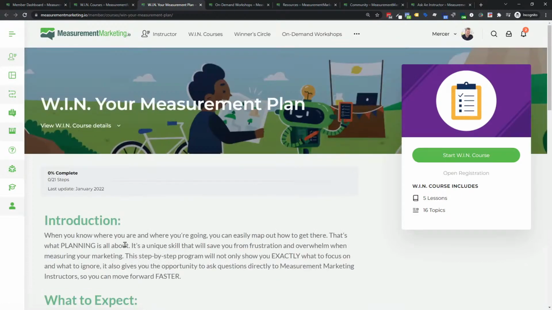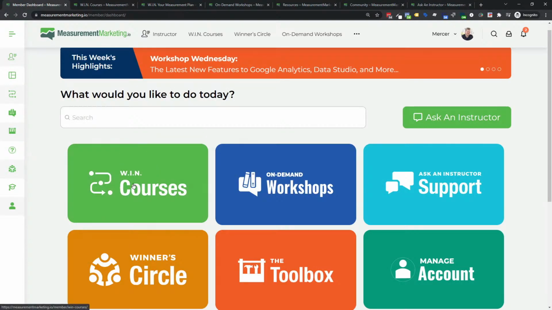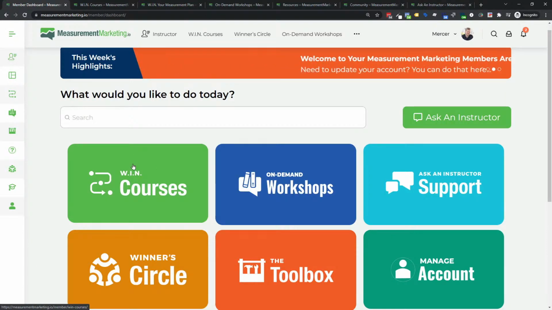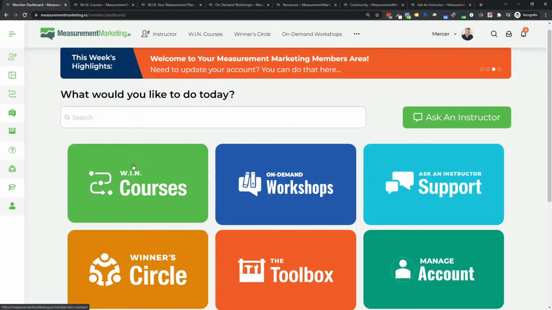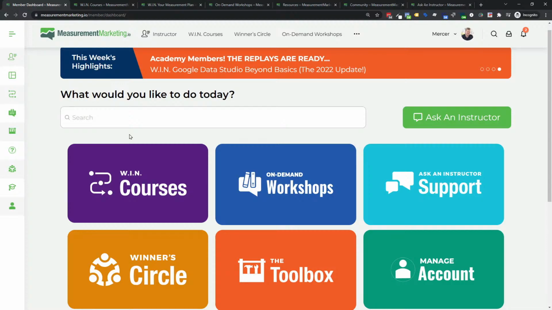And of course, there are ways to get help as you need help, which you will, and we'll talk about that in a moment. So you've got the courses, right? Those are the standard courses that most people are looking for. And if you think about how many courses are back there, it's all the Analytics, all the Tag Manager, all the different levels of those, Data Studio, strategy, and more. We had all sorts of stuff. We just recently came out with Sheets. We're going to be doing things like BigQuery and things like that.